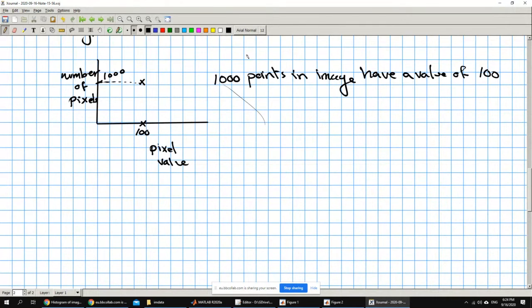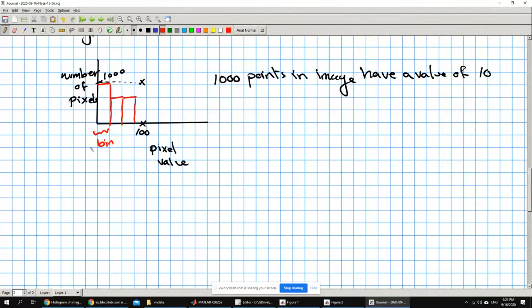you're not going to display each point. You're going to display ranges. So consider each one of these as a bin. Think of a trash bin: it's a small box where you accumulate things.